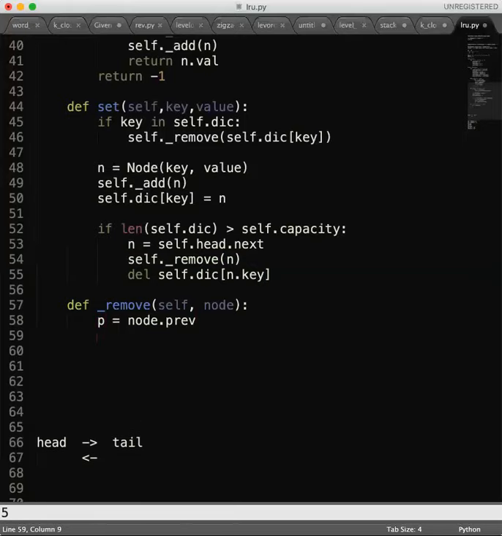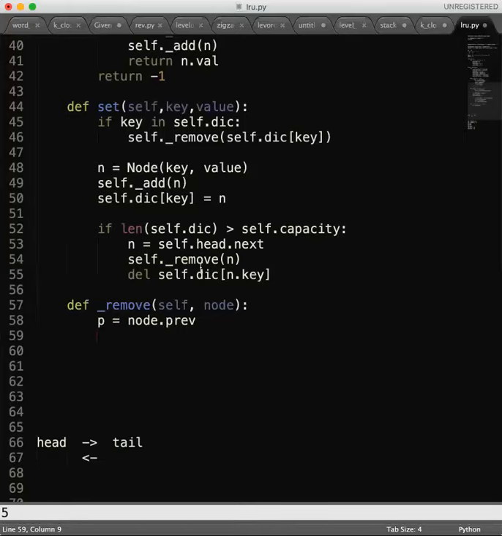Are you guys following? A bit, yeah. I think Jayshree is gone. No, Ray, I'm here. I'm just a little bit confused. When you say the length of the dictionary, if it is greater than the capacity, then n is equal to head.next. Can you explain that part?